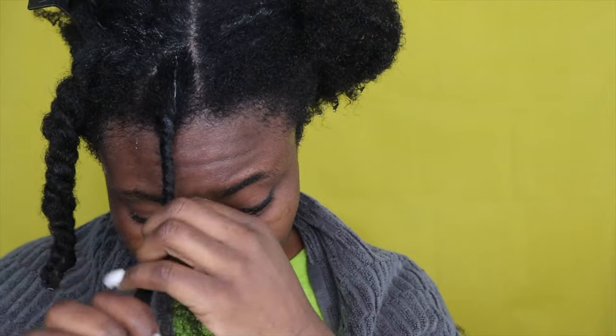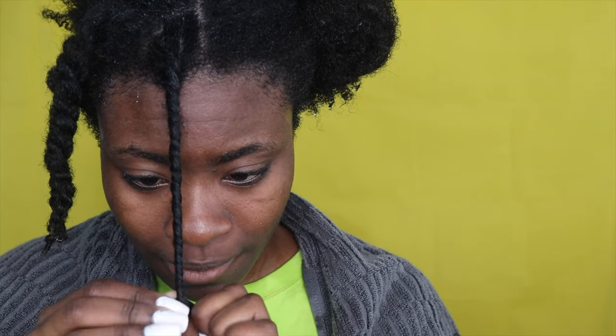But this shouldn't take you longer than, I wanna say, 10, 15 minutes at most, because you don't have to twist it up the way I'm twisting. You don't have to do these super small sections that I'm doing. In the back, I'm gonna show you the actual size of the sections that I do. Just because when you twist your hair up, you're gonna notice, hey, I missed something. This is not right, you know?